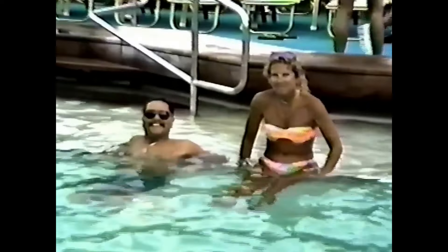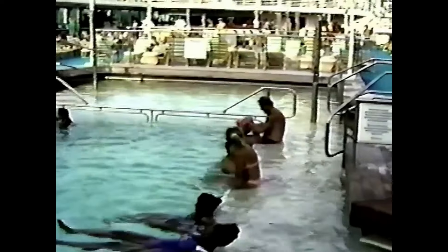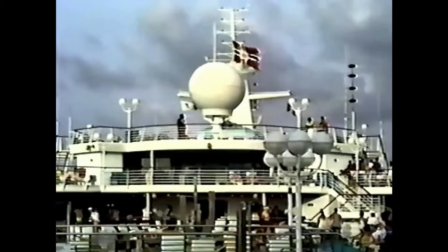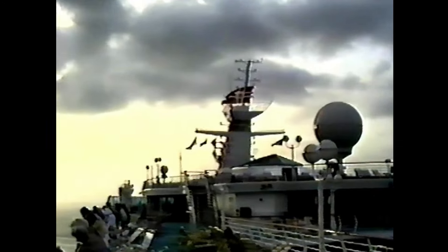There's a shot of the second pool, the one more towards the pool bar, with some happy customers relaxing. There's somebody making some furtive movements about pulling their top down, which I don't think ever did happen! Looking up towards the front of the ship, there's plenty of seating for everybody. Here we're pushing out from port and everybody got a nice seat to enjoy the beautiful view — that's one of my favorite times, sailing away and watching the port slowly disappear. Plenty of jacuzzis on the Monarch of the Seas, and they did get utilized. Gorgeous view leaving, and typical Caribbean weather.